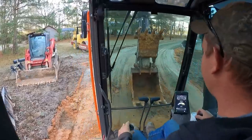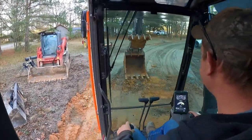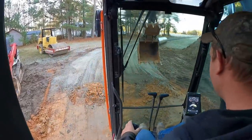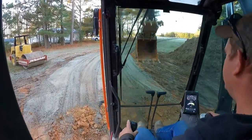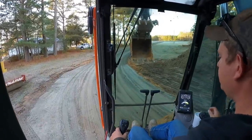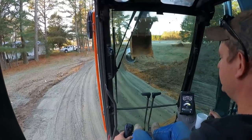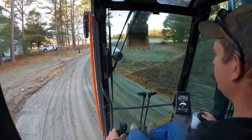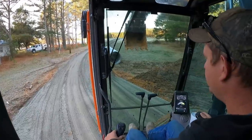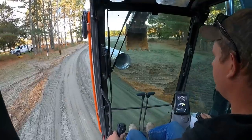A little bit of a soft spot right here where I ended the road. I'll probably have to dig that out a little bit. Right, I'm going to see if I can actually just kind of scoop this pipe up. It doesn't look like I can do that relatively easy. I got a chain I can wrap around it. Picked it up. I think it's small enough where I can grab it with a bucket too.